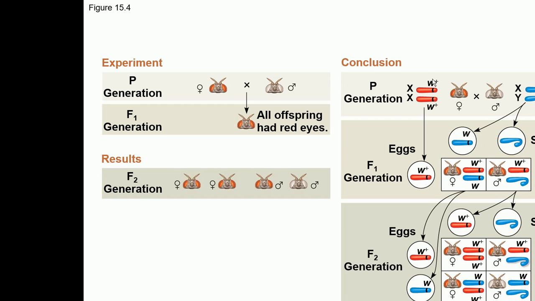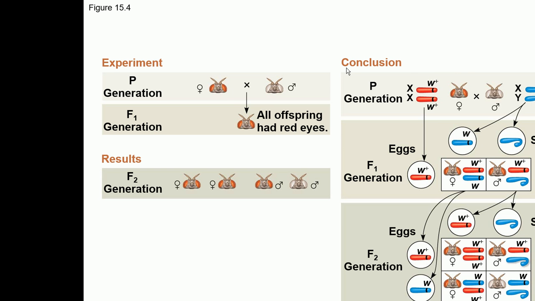And this is a male fly with white eyes, so it means this fly has a mutant allele, and mutant alleles are written as W. So normal alleles are written as W+, mutant alleles are written as W. This is a male fly, so the sex chromosomes are X and Y. This is the Y chromosome, and this is the X chromosome. The mutant allele is present on the X chromosome. That was his reasoning after he got these results, and now we are looking at it in terms of this reasoning.